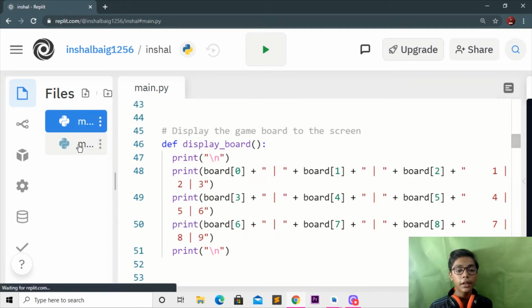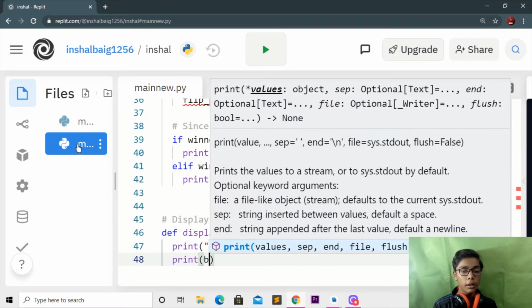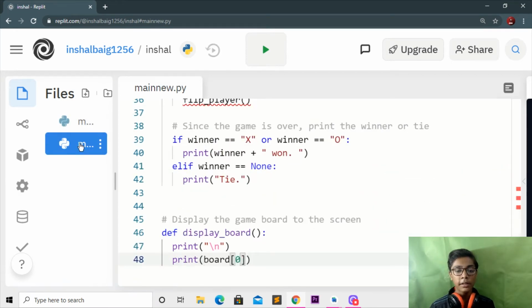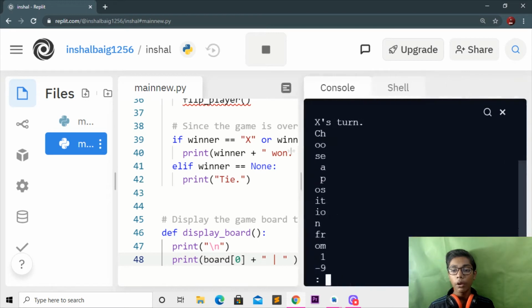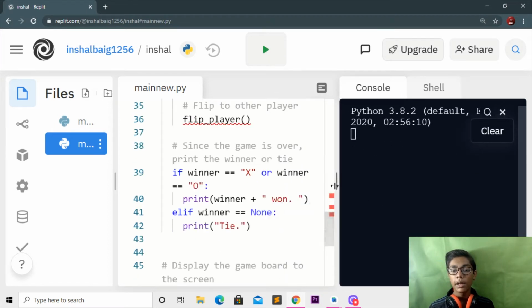I'll be coming underneath, then writing print, and simply write board. Now when you've done with that, you have to come here, write 0, and I'll be writing plus, and then I'll be writing this sign, which means it will write a dash, a vertical line at the center. If I run it and show you what line will come, just go to the top, and you can see this one line. It will come when we run it. Then I'll be closing this and going back.